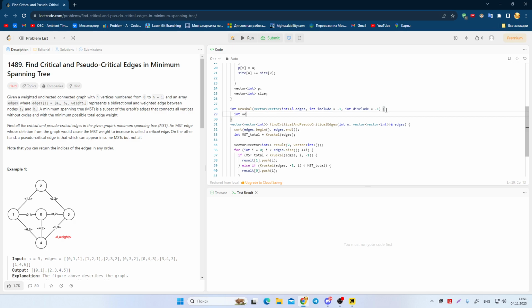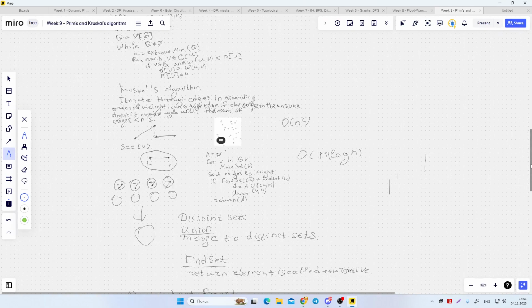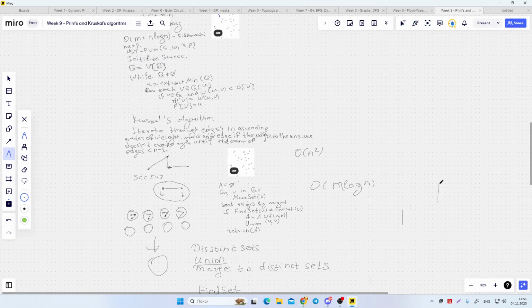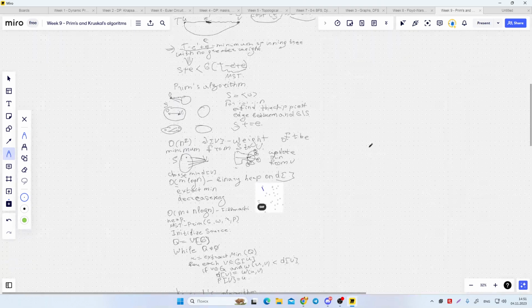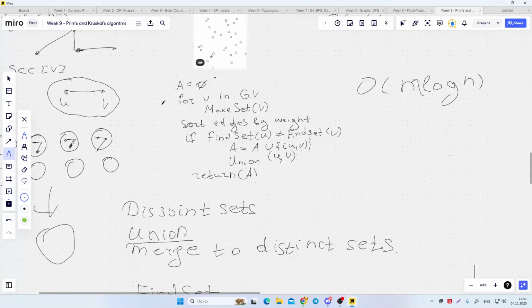We want to calculate total weight. We don't use the set because we don't want to contain edges.